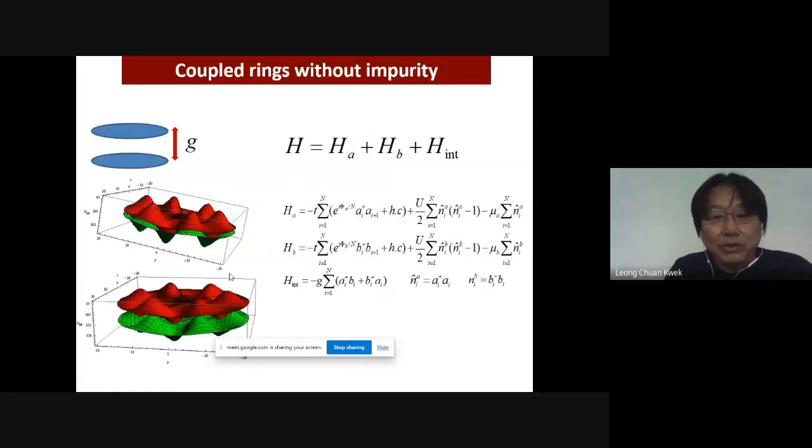So I'll go through this very quickly. We considered a couple of mathematical models based on two optical lattices spaced a very small distance apart. Again, I said that you can do this with painted potentials nowadays, and that is precisely what they're doing in the lab. This is layer A, so the atoms that are moving here are labeled A. Atoms moving on the green layer are called B atoms. And of course, there's the hopping of atoms from A to B and B to A, which is described by this mathematics. The rest of the mathematics is exactly the same.